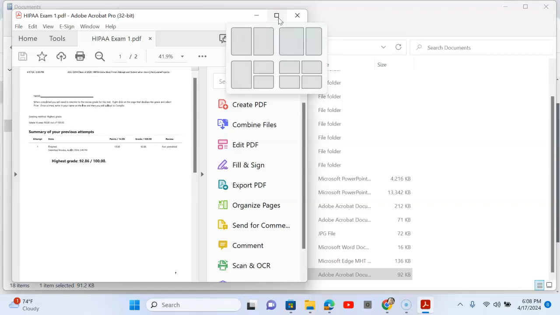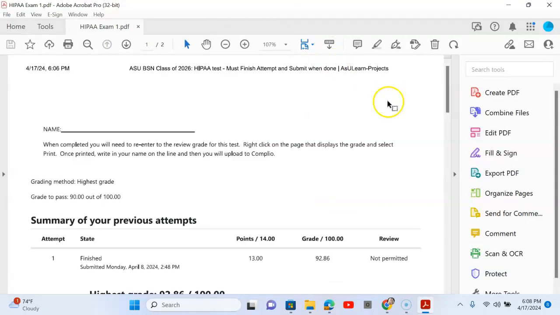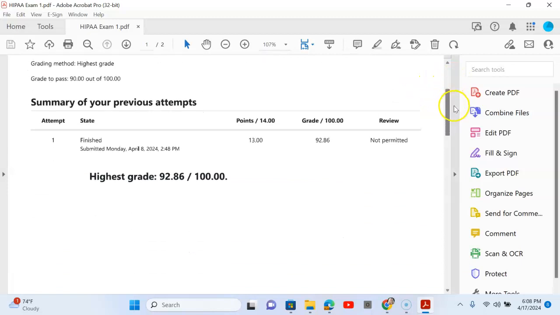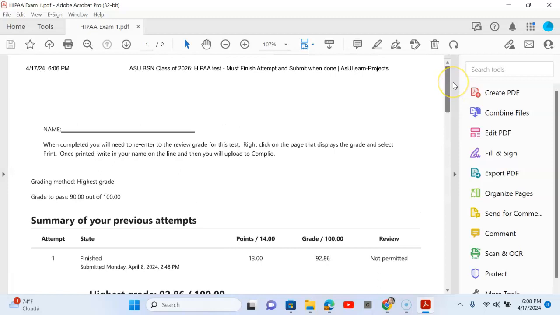So you really need this because it will save you a lot of time. So I'm going to enlarge the document so I can see what I'm doing here. And again, it's the same thing we saw on the screen, but it's just now in a PDF form. It also tells me where this came from, and it identifies the date and time that I actually converted it to a PDF.